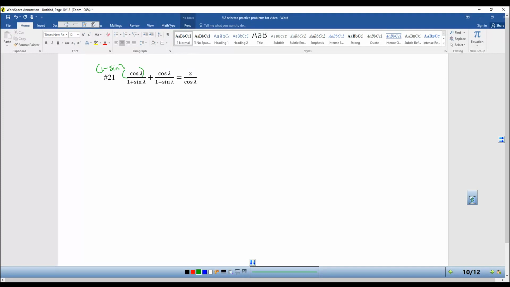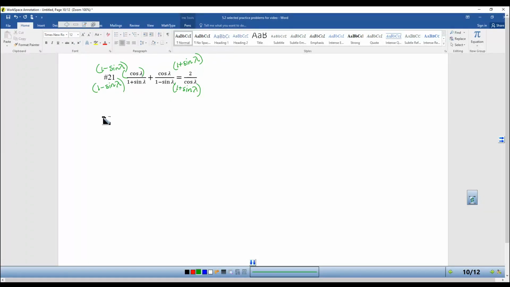1 minus sine of lambda, and then 1 plus sine of lambda. I will take off points for this. This is not correct. Whatever you do to the top, you have to do to the bottom. Because the whole point of this is a proof and you're trying to show me, even if you squeeze it in like that and don't make it an extra step, I'm okay with that. But I need to see that you've done something to the top and the bottom.